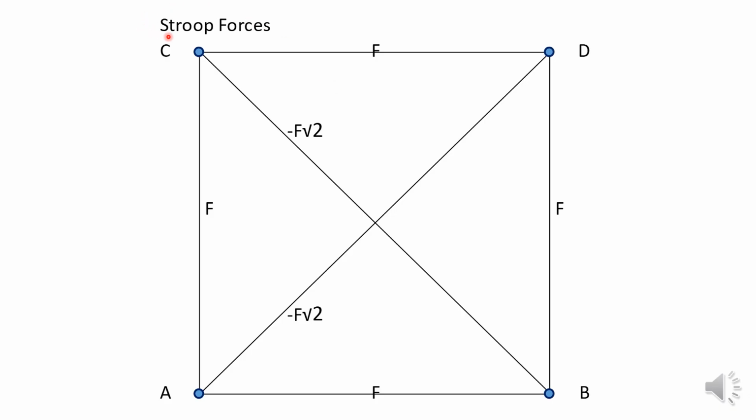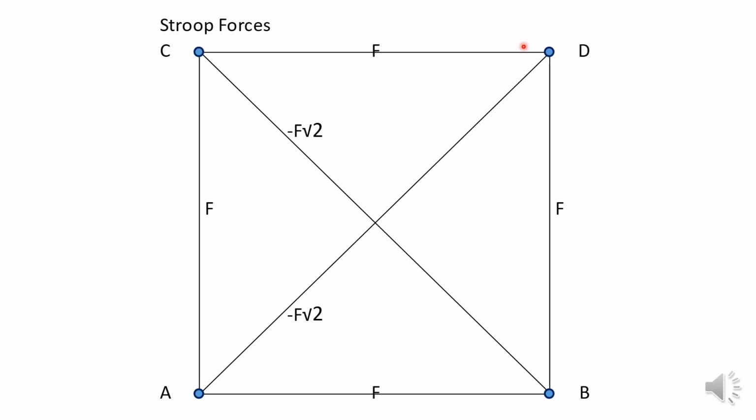Now we will write down the Stroop forces. So we have one single Stroop in this structure A, B, C, D. Again, for an explanation of Stroops, you can look at my video on trusses, electrical circuits, and Kirchhoff's laws, or you can look at previous examples of this method of Stroops that I've made videos on. So basically you have a balanced set of forces, in other words a set of forces in equilibrium in this Stroop. A Stroop is a minimal indeterminate structure.